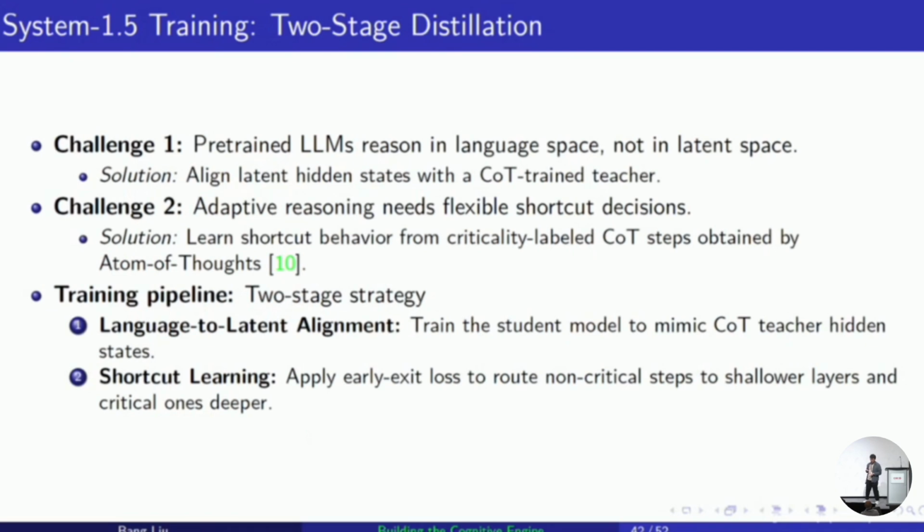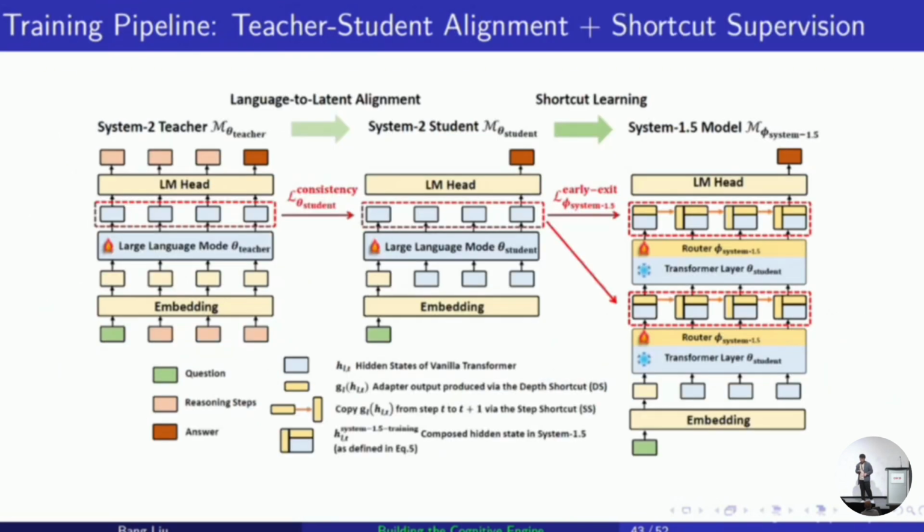There are some challenges. Challenge one is that your original language model is trained with textual tokens, so you don't have such an implicit label. And the second is, what are the key steps and what are the normal steps? You need to differentiate fast reasoning steps and slow reasoning steps. We solve this first with latent alignment. Let's say you have a reasoning model already fine-tuned with chain of thought reasoning, a good large teacher, and you can distill a student model by aligning the latent representation without output tokens. Although I didn't output the intermediate tokens, I can align the hidden states. So this solves challenge one.